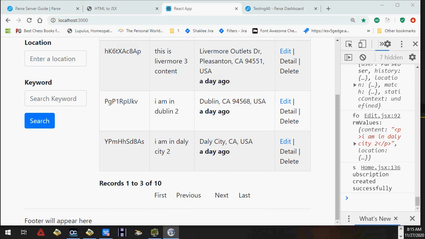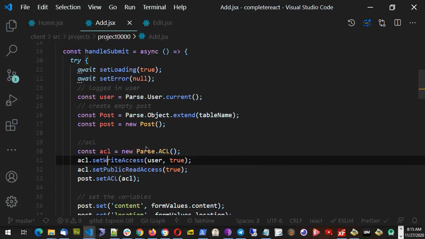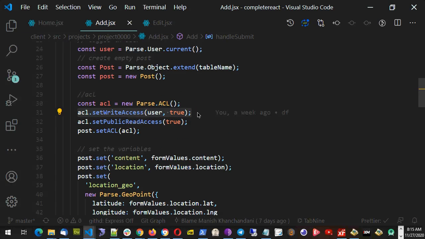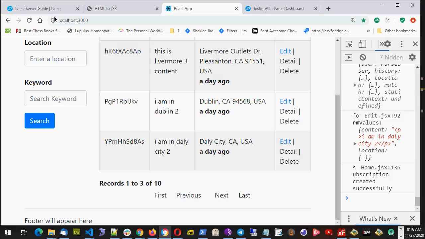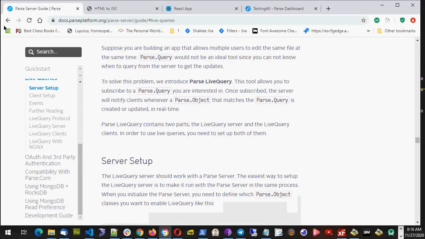Now, back to the question. If I want only admin to edit and delete, how can I do that, sir? So to do that, if you want only admin to edit and delete, then whenever a user creates a record, you don't have to give write permission to the user. Okay, so this write permission to the user is not to be given. You have to create a role for the admin. So I'll just show you, but we will not do it in detail in this one. But I'll show you what I mean by role.